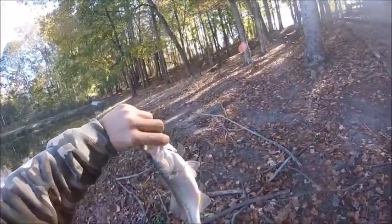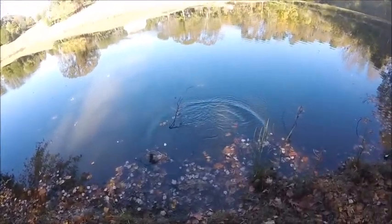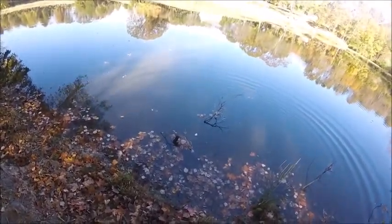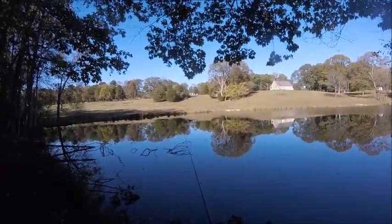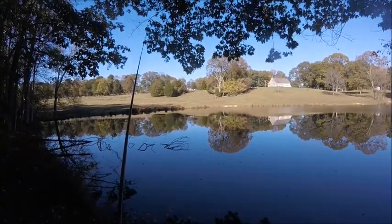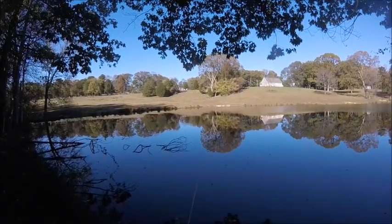Man, he felt decent when I laid into him, but still, I mean, he's still kind of skinny. 1 pounders today. Probably wasn't even a pound. It's probably like 14 ounces. Seen that swirl? I put it about 3 or 4 feet past him. I think he's there. Is he there? Oh yeah. It's fish. Please, are you still there?